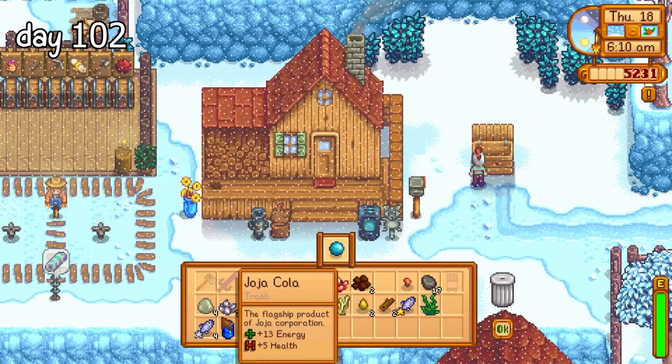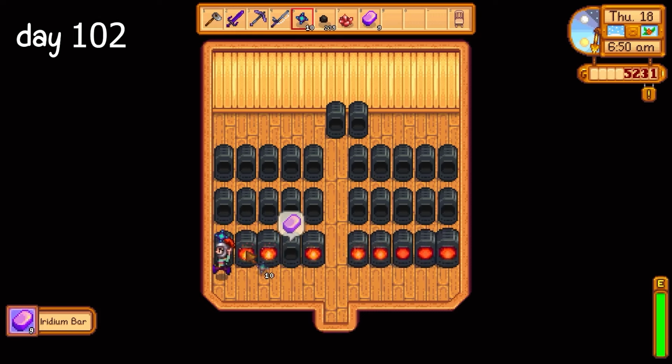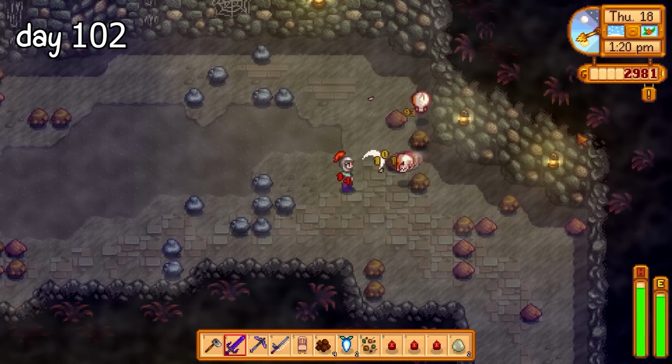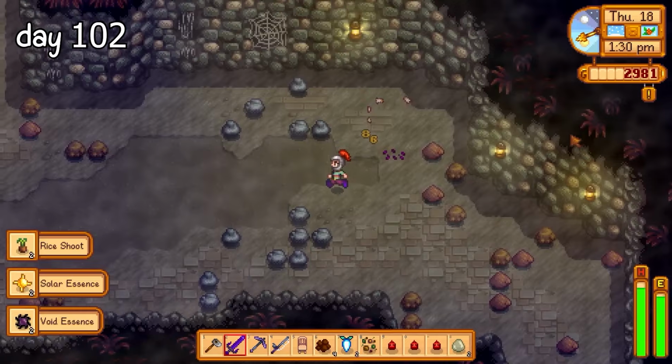The next day, I sorted through my inventory and smelted more bars to earn extra money. I then did my usual artifact rounds, bought extra bobbers from Willie's shop, and headed to the quarry for more haunted skull farming. Unfortunately, I did not get a single thing today.